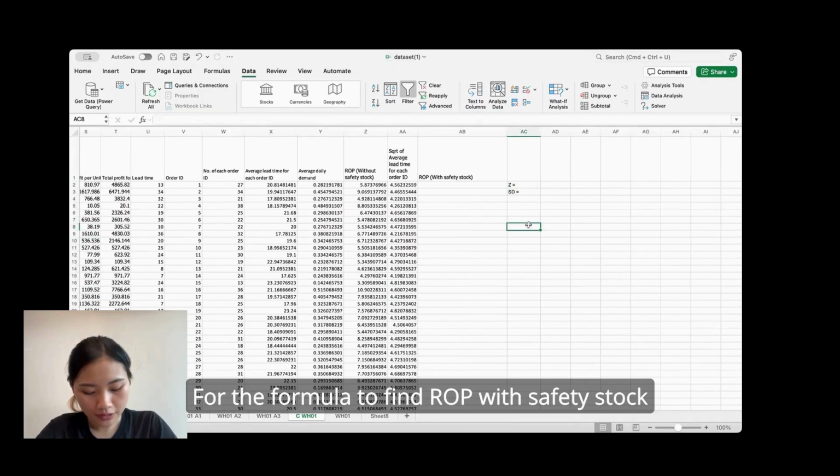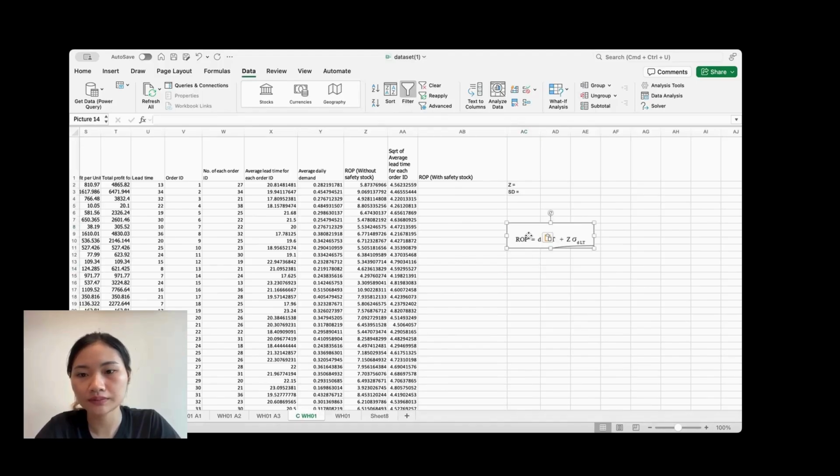For the formula to find the ROP with safety stock, we use this formula.